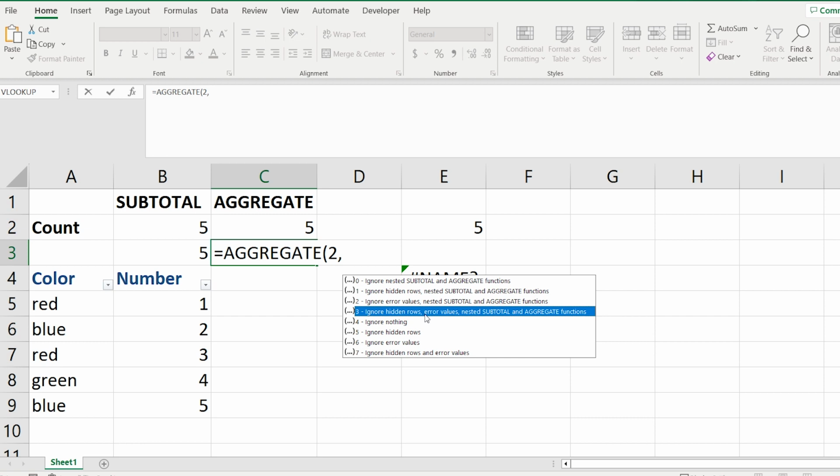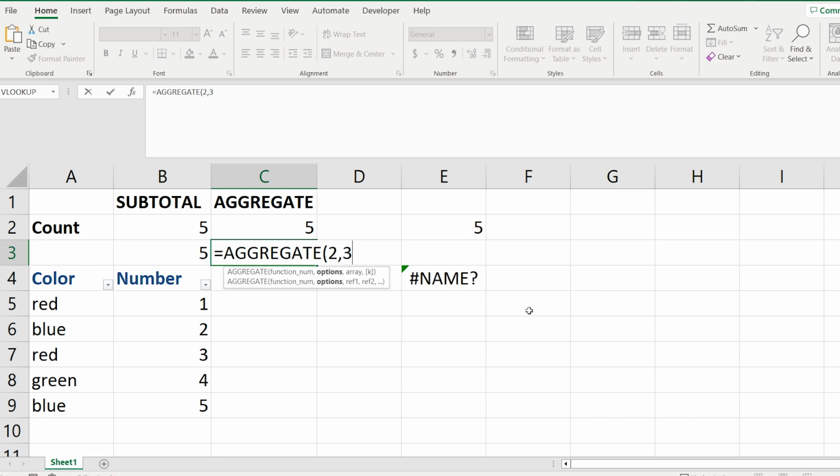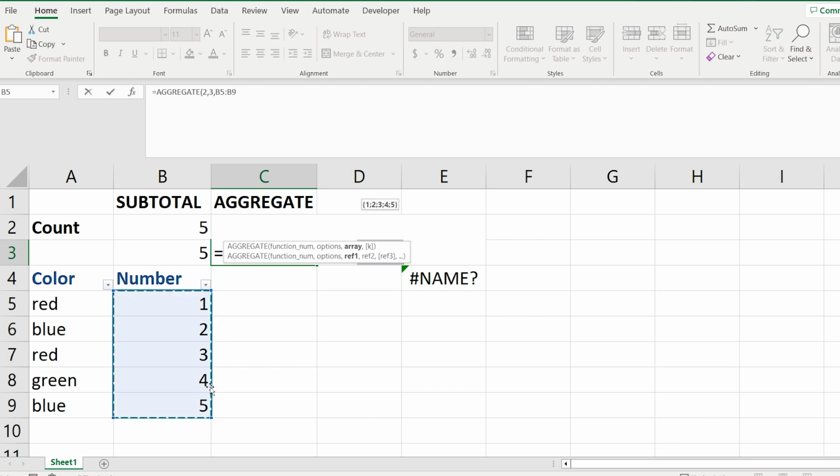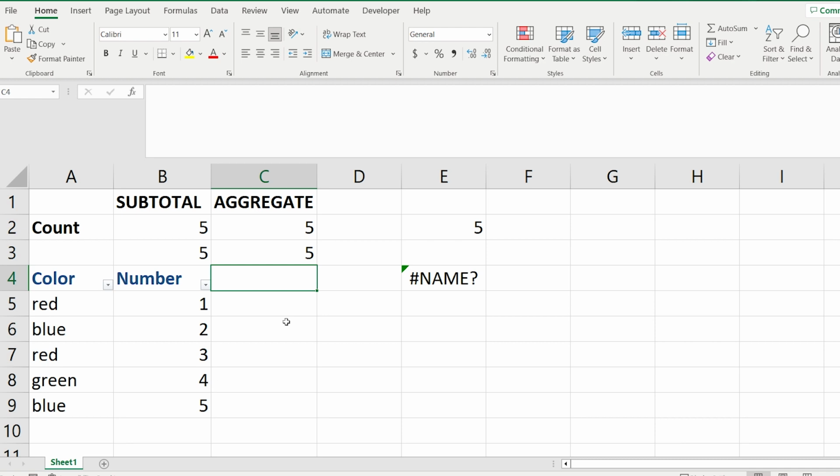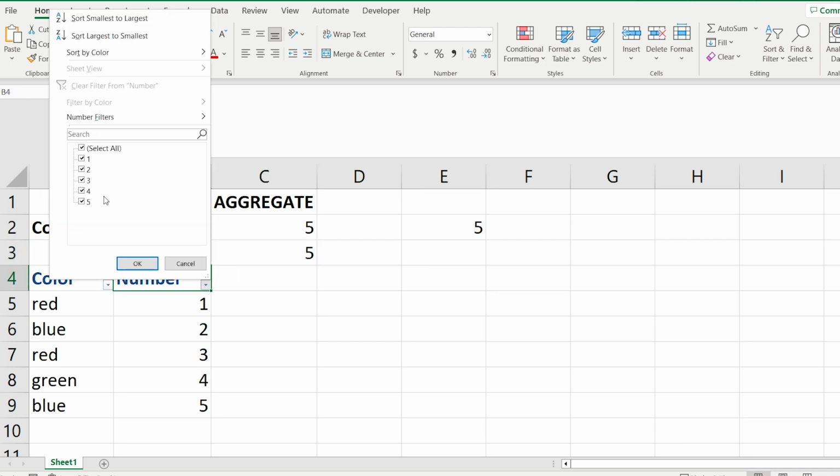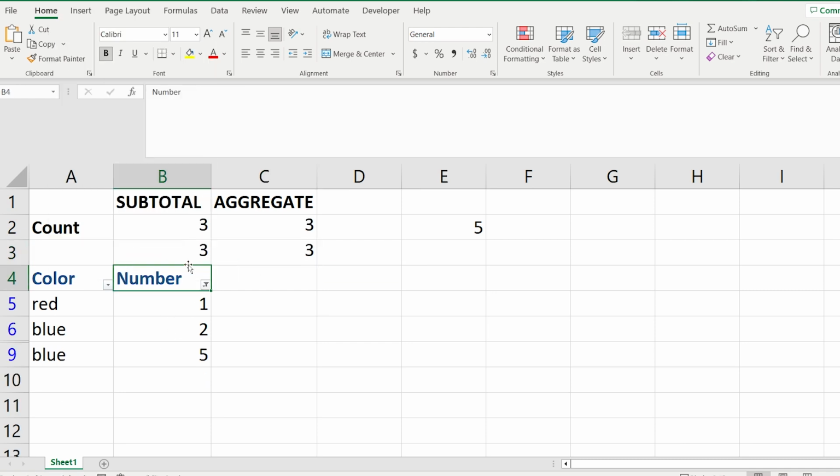We can select a second set of calculations. What we want to overlook in this case, or what I want to disregard, is hidden rows and nested error values, using the subtotal and aggregate functions. Fantastic option to select. I will therefore select that option, and for the final argument, pick a few cells, that's all. Now, when we filter this, delete a few choices, everything is updated appropriately.